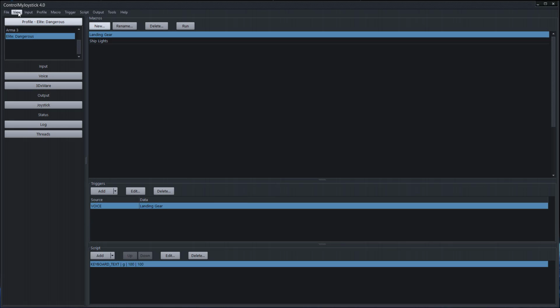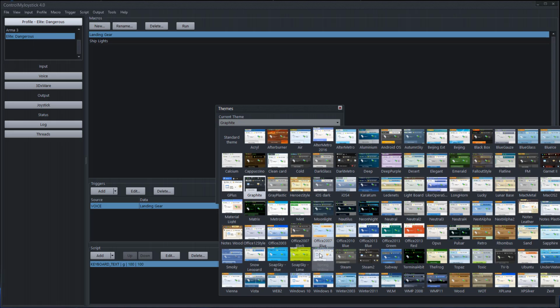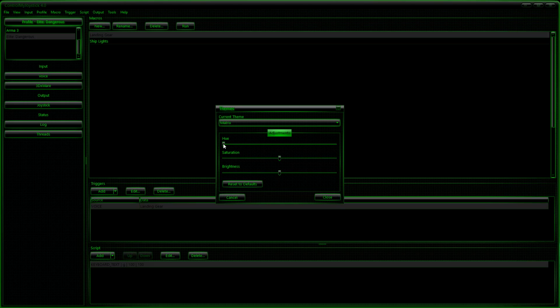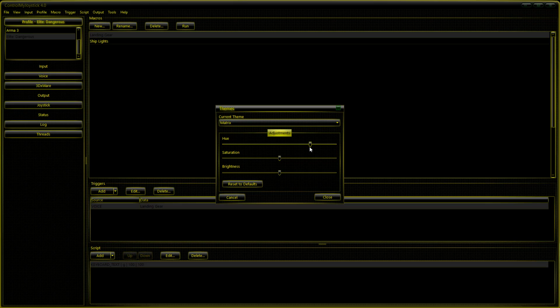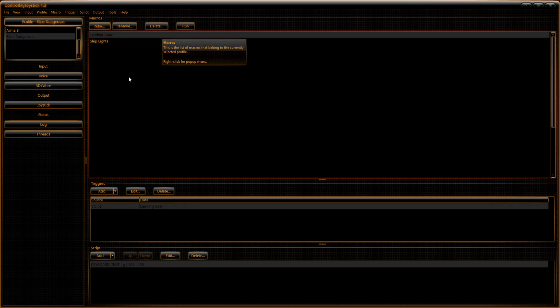So let's go back into it and we'll make this a wild and crazy theme here. Let's go down to the matrix, but I don't like the green. There we go. And we'll dial the saturation down a bit. Bring the brightness up. And there we go. And now the next time you start up the application, this is going to be the theme that you have.